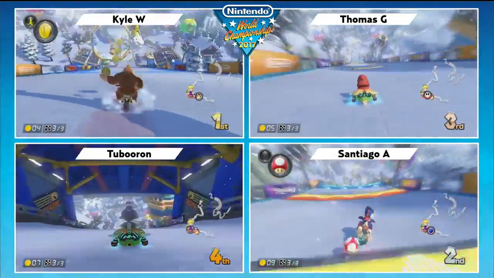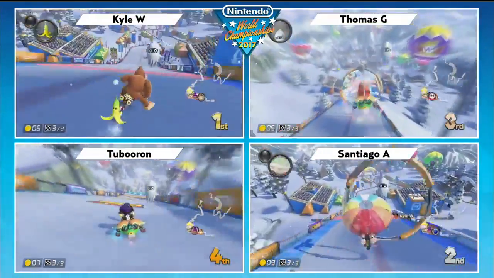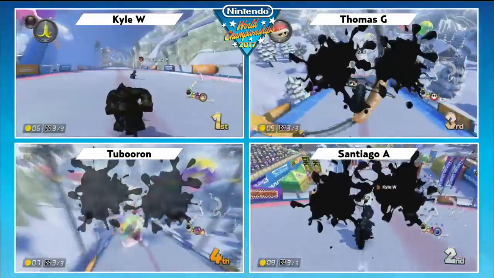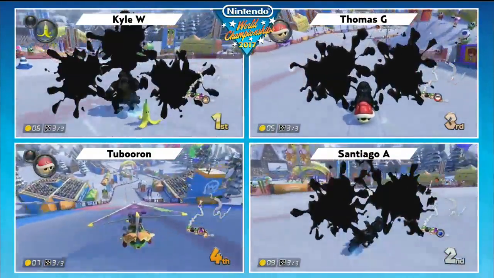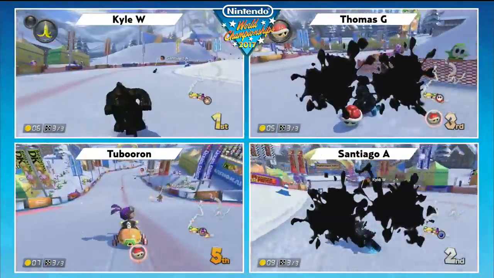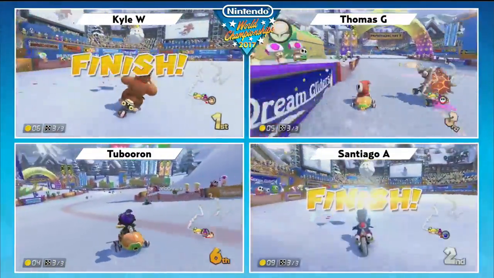Does that leave it open for Santiago A? Donkey Kong's going to take a little while longer to get going. They're coming down the home stretch. Santiago with the green shell, no luck there. But here comes Thomas G with the red shell. Could sneak up on Santiago. Tuberon in 5th. It's going to be coming close to this one, but Kyle W is the leader.